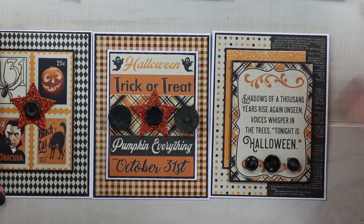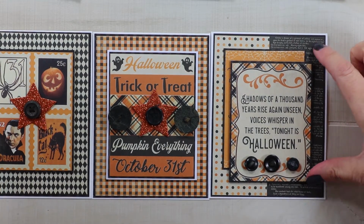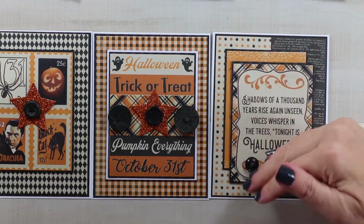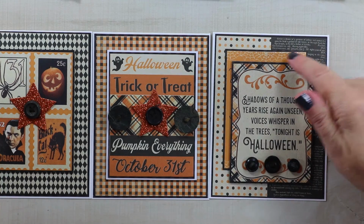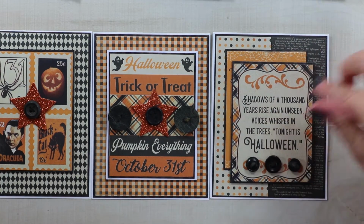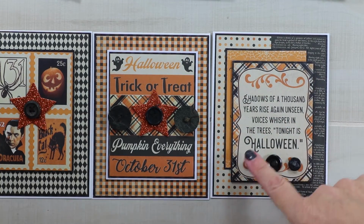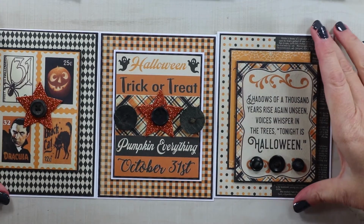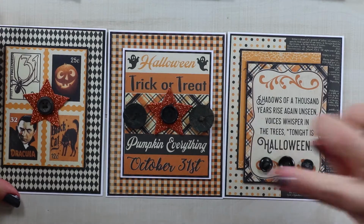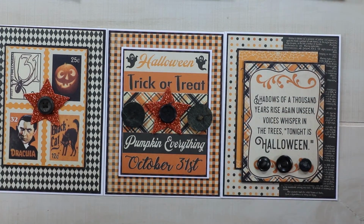So I've got that typography that was part of the back of the larger vintage images, and then I paired it with the polka dot just to brighten it up. 2 of those journal cards had writing, and I liked this one more because it had that plaid border, so I kept that one, and then I put the buttons at the bottom. So these are a little bit less embellished because they don't have bows, but they do have buttons, so they definitely have some fun Halloween style.